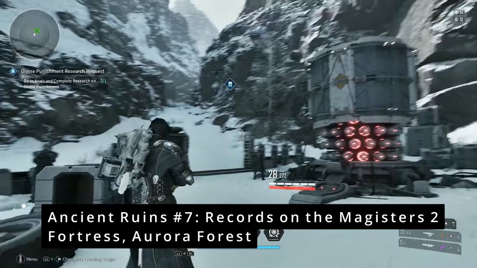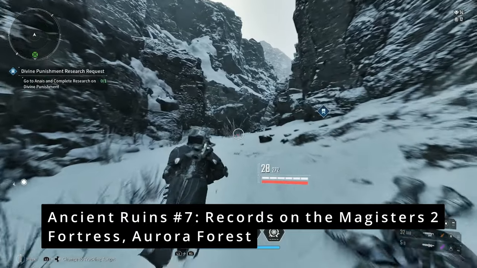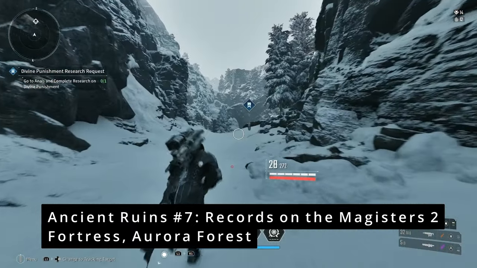So it's going to be a long run here, but here we go. Aurora Forest. We're just going to turn around once we enter the outpost. We're going to go straight down.